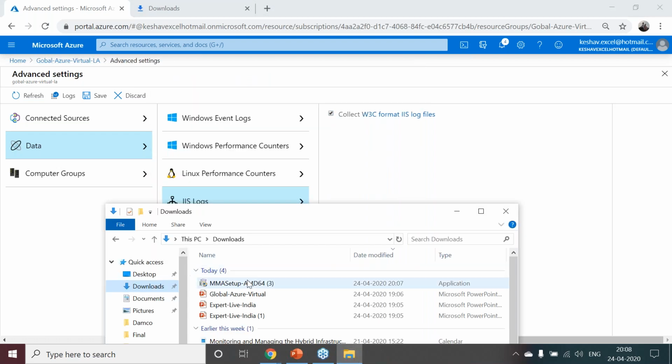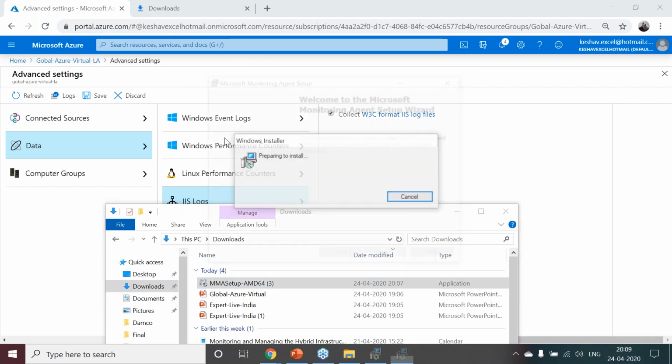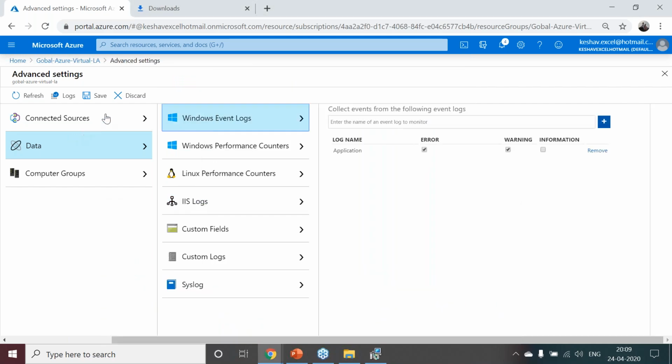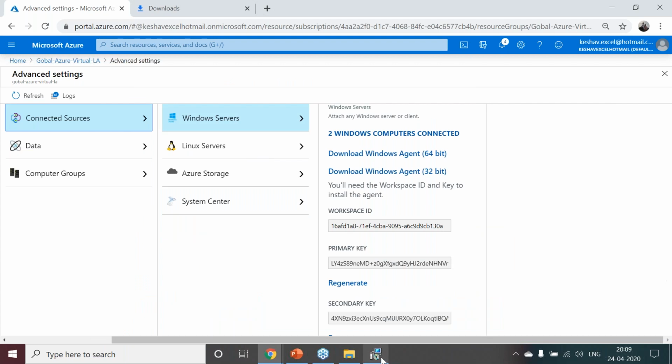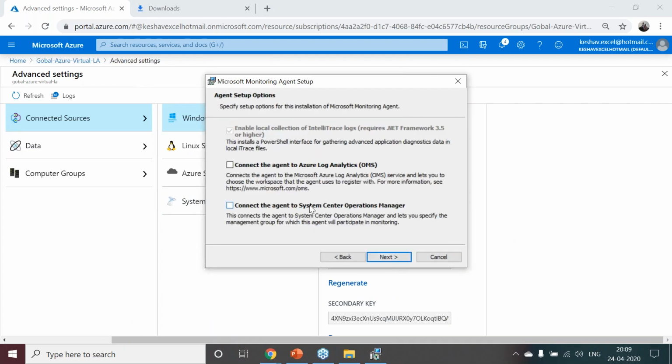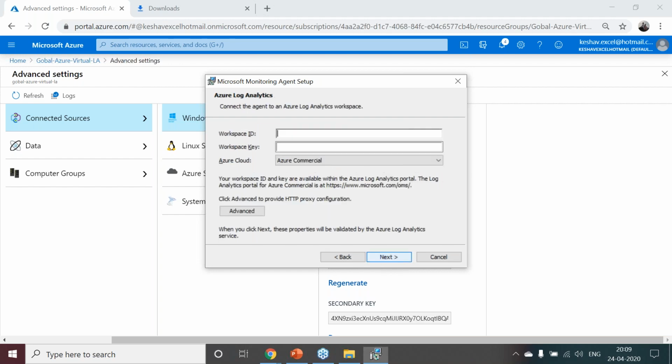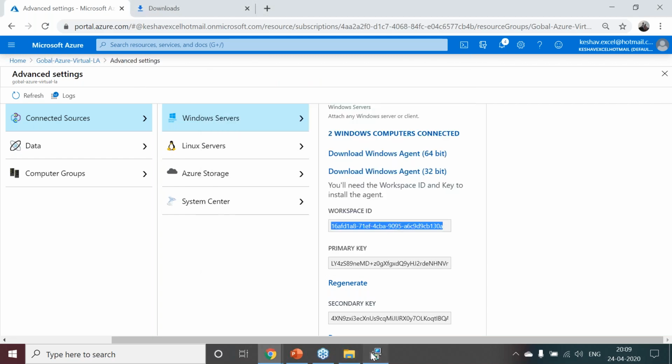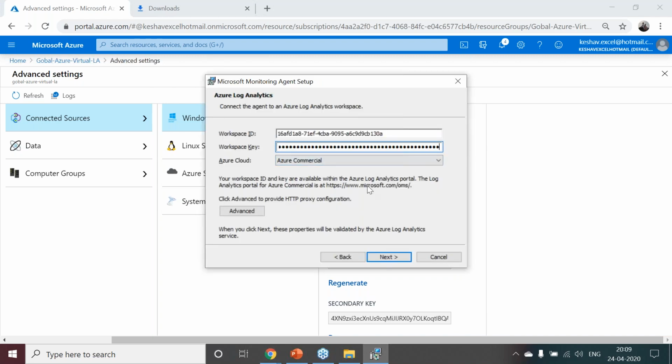So, okay, let's start the installation. Here, just to set up a connection, you just have to put the right workspace ID and the primary key, and then it's all done.